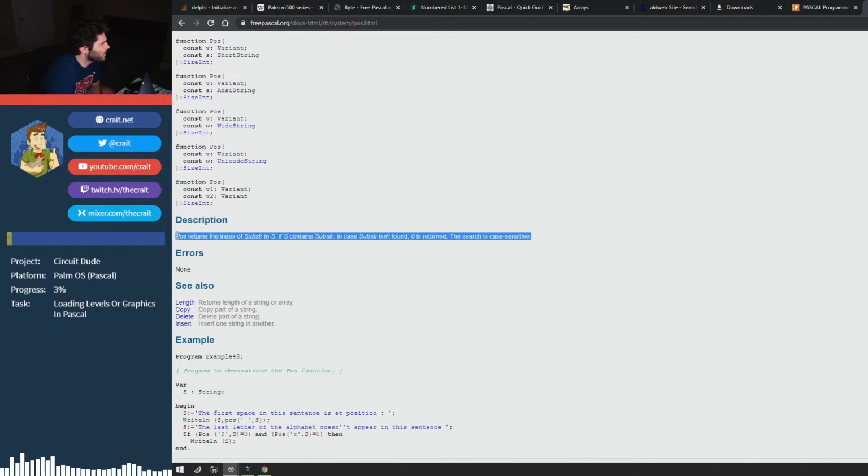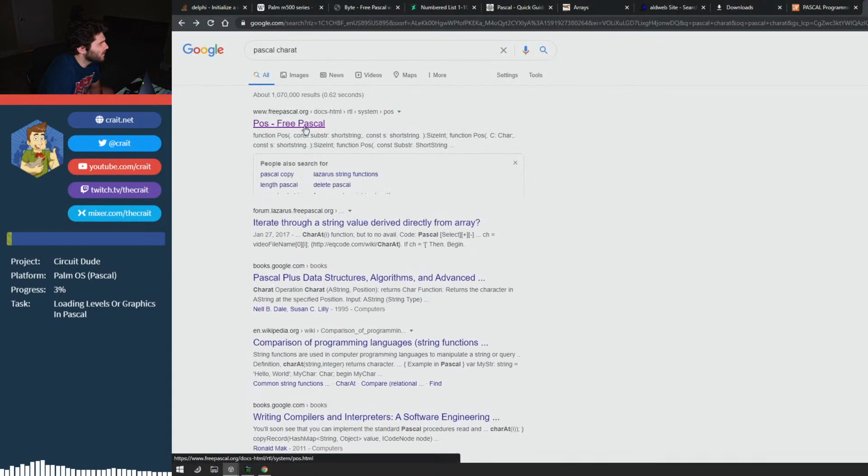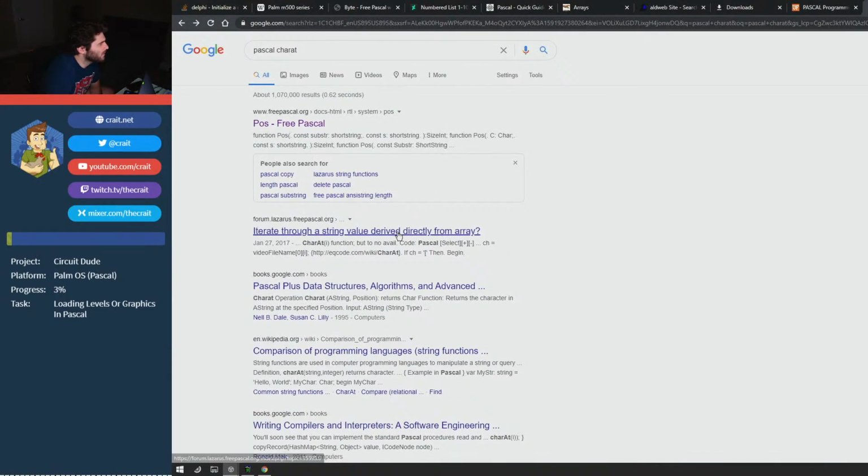Position returns the index of substring if s is okay. Not necessarily what we want, but that seems like a cool website. Iterate through a string value derived directly from an array. Sure.